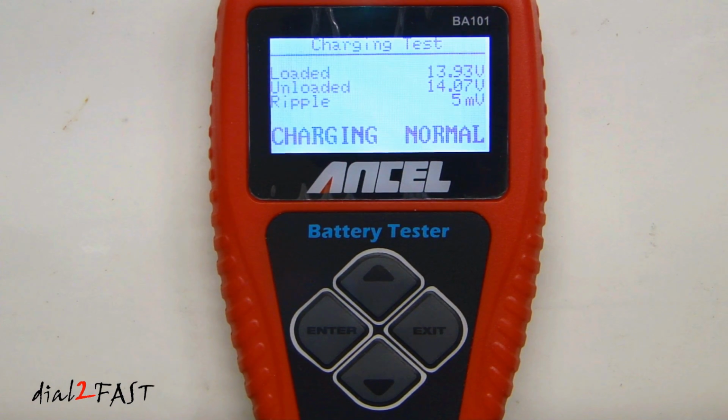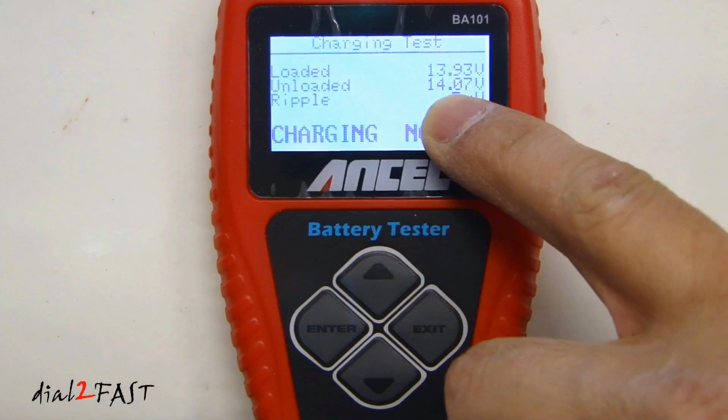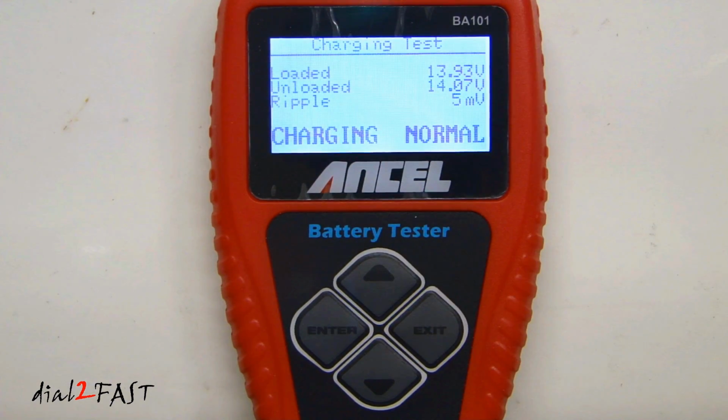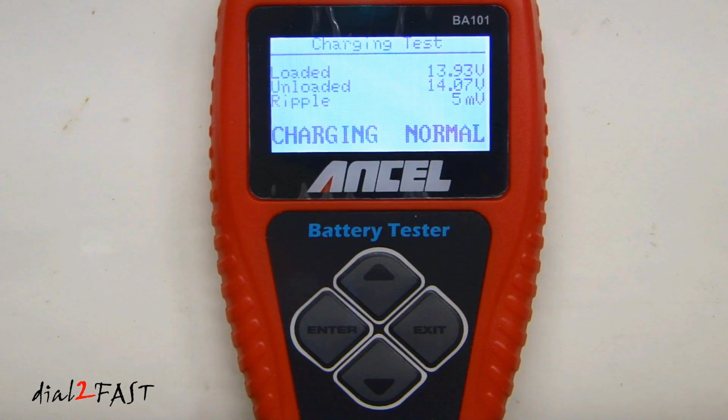So here it tells you the loaded voltage is 13.93 volt. The unloaded voltage is 14.07 volt. The ripple is 5 millivolt. And the charging is normal. The other status that you might see is if it says low, that means that the charging voltage is too low. Or if it says high, that means the charging voltage is too high. In both instances, you want to have it checked out because that can damage your car battery.